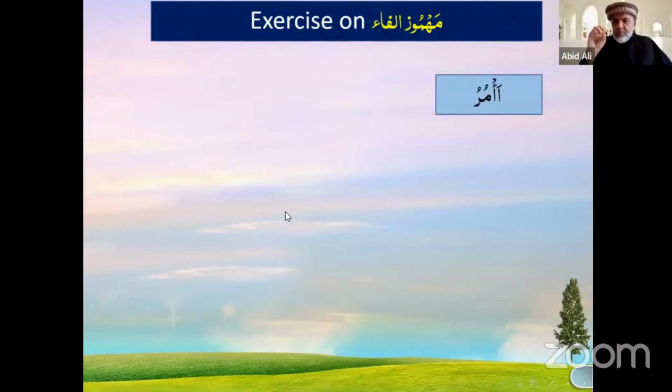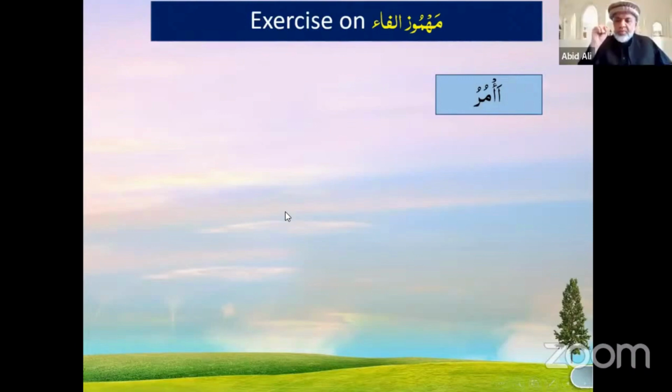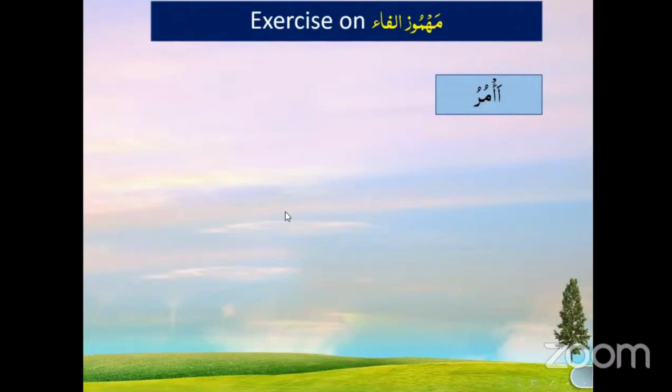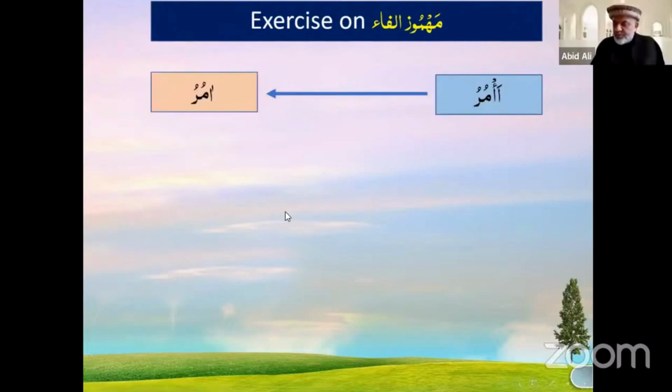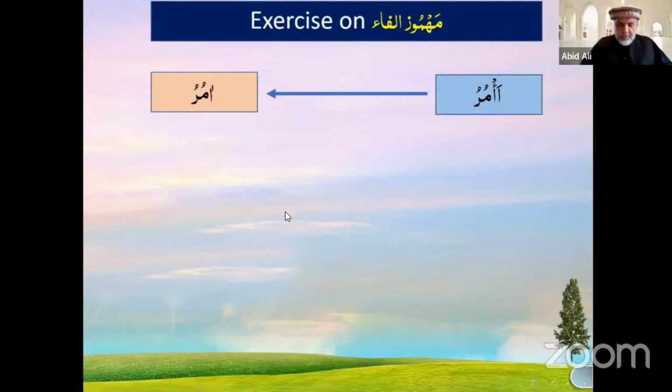To give you more concrete examples, now look at this. Amuru. Do you see the first Hamza with the fatha? Yes. You see the second Hamza with the sukoon? So do we know what rule to apply? The Hamza with the sukoon will be replaced with what? Alif. Amaru. And then it will become Amuru. Now, is Amaru a Madi or is it Mudare? Madi. There will be no change in the Madi.